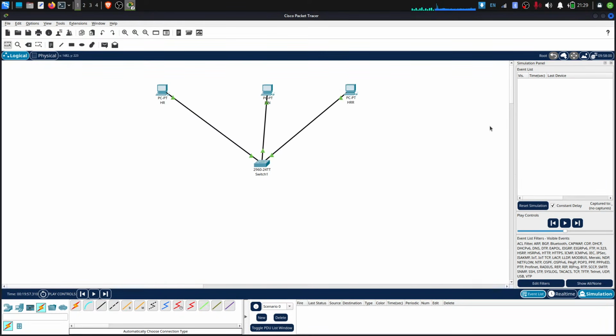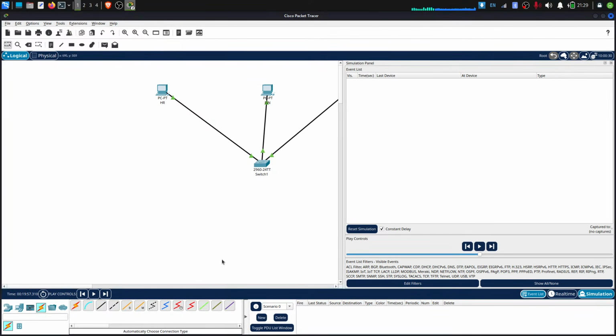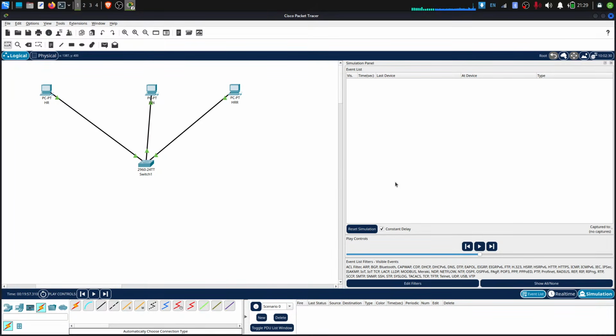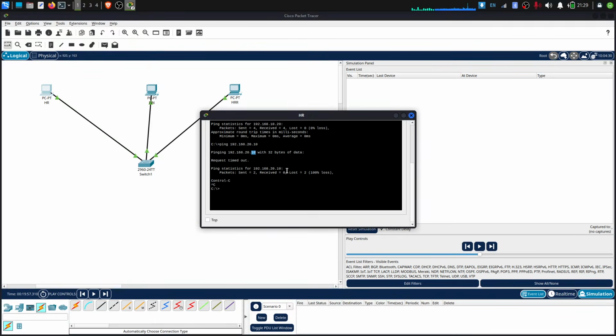One more thing we can do to understand it better is I'll show you the simulation part here. Now I'll just ping from PC HR to finance, for example 192.168.10.20.